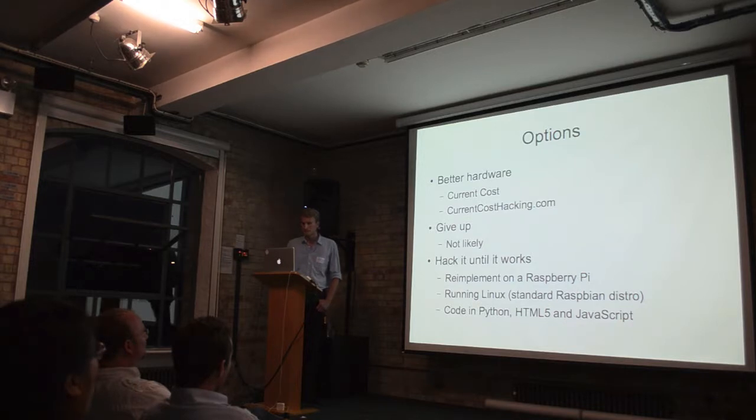So just give up, take it back. No, I'll have a go fixing this. So the third option is hacking into the world. This is the one I went for, spending far too much time on this thing. Reverse engineering and reimplementing the software.